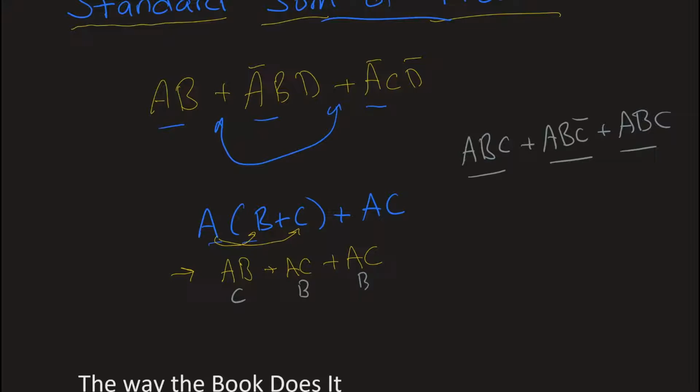Alright, so that's what we want to figure out today. How do I get to an equation that is in sum of products where every single letter has every value? Because notice, if it has every value, I know exactly where this equation is going to be true. This equation is going to be true when A equals 1, B equals 1, and C equals 1. Because then we'll have 3 1s going to an AND gate.